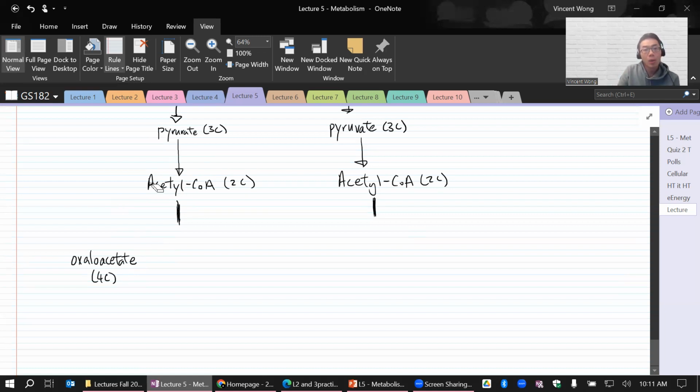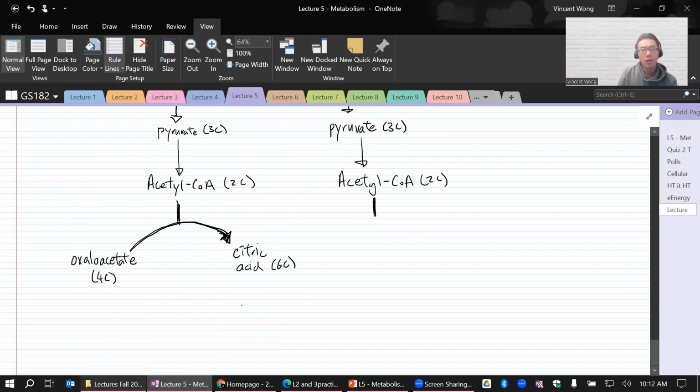Okay. So when the acetyl-CoA is formed, it will combine with the oxaloacetate. So tell me, how many carbons are we gonna have when you take the acetyl-CoA and combine it with oxaloacetate? 6, very simple math, right? 4 plus 2 gives you 6, and you get citric acid as the result. 6 carbon. That's why this is called the citric acid cycle, because the first product you form is citric acid. It's also called the Krebs cycle because the person who supposedly discovered it is named Krebs.